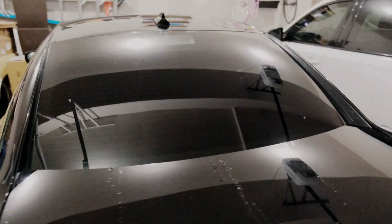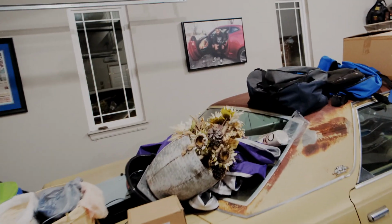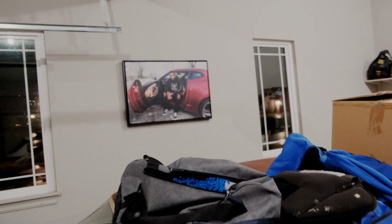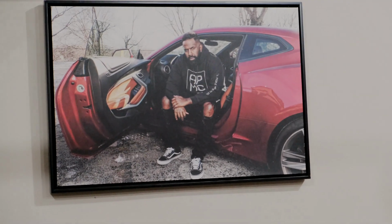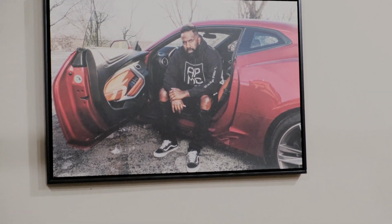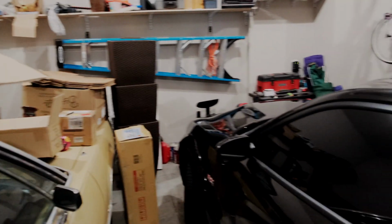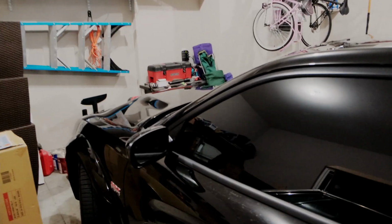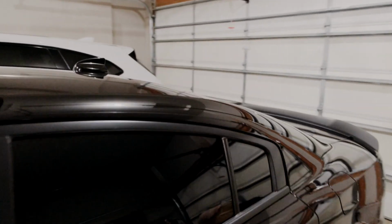So, excuse the pal over there on the old school. Speaking of which, man, it's not vain at all. I just like that picture. But when I'm talking about muscle, that's a picture of the Camaro that I had, knees out and all that. But anyway, yo, so 392, this is it, man. This is what it looks like. So look forward to giving you all more footage, more content with the Scat Pack.